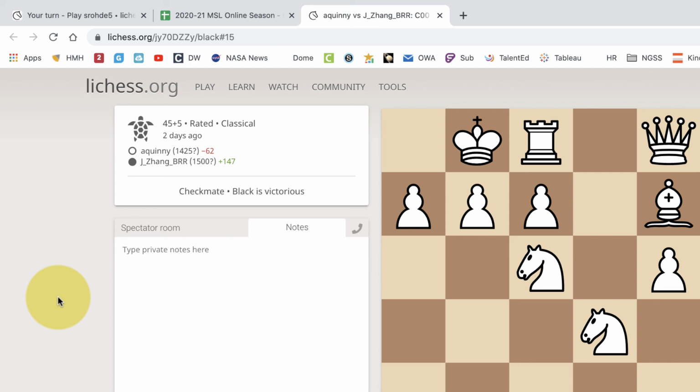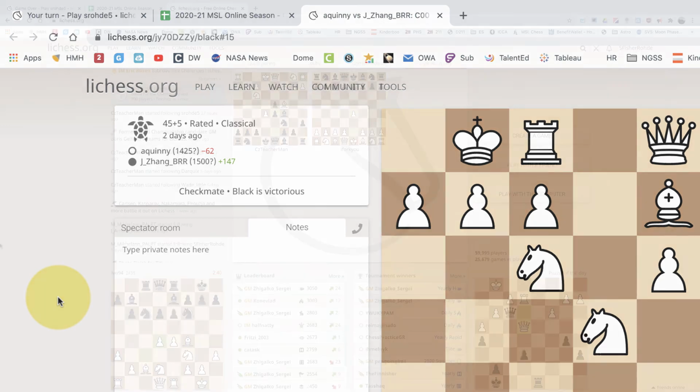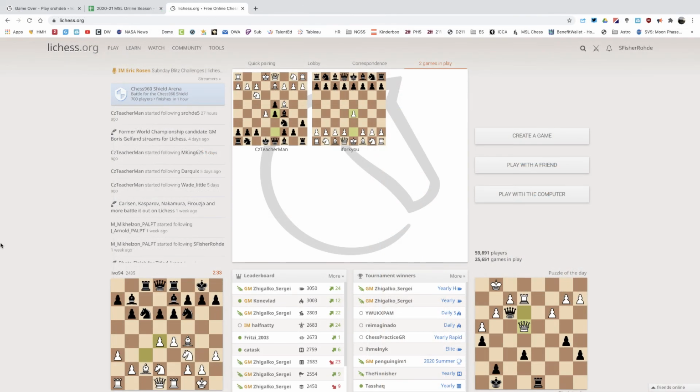It also connects to their tactics that they do and the lessons that they do. And if they start playing well above what they have been playing, Lichess's algorithm will say, hey, hold on, what's going on here? And it will start to check their games against those known databases. And if it detects anything, it'll flag it. Now, I haven't had any personal experience with this, but from what I understand from people that have, it's pretty good.